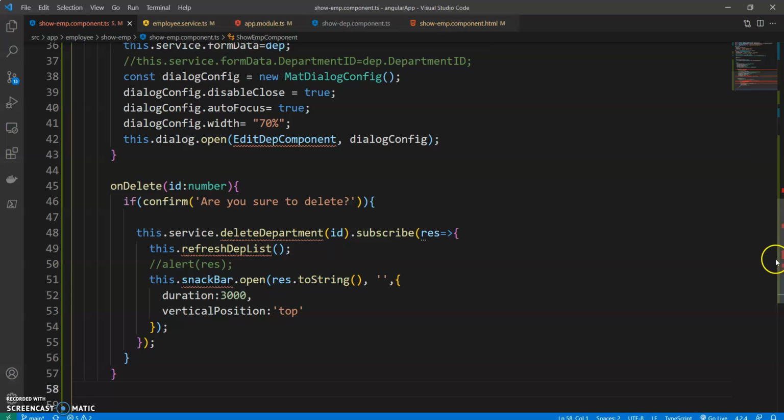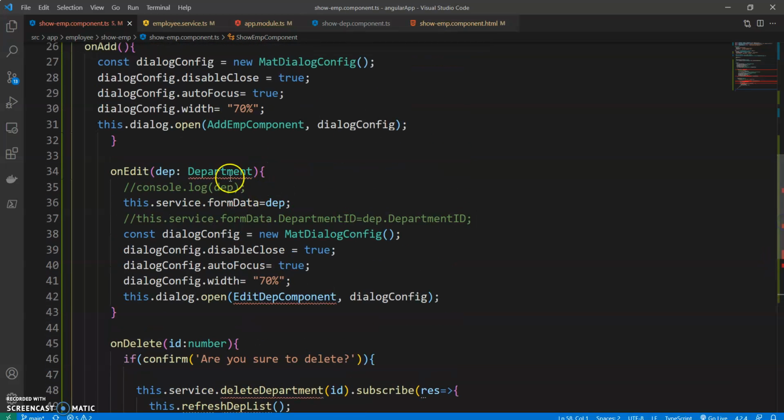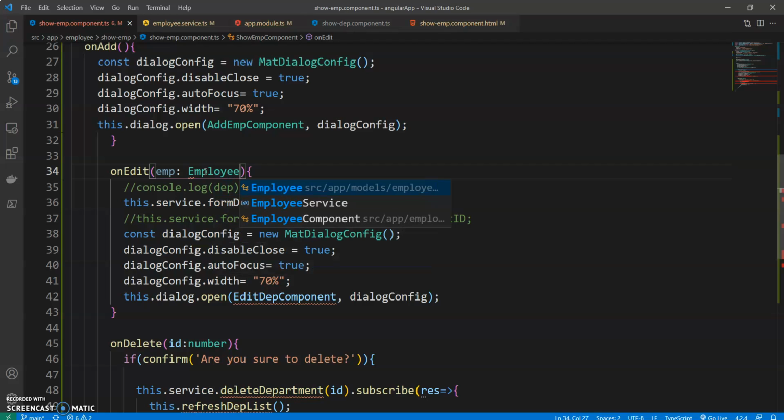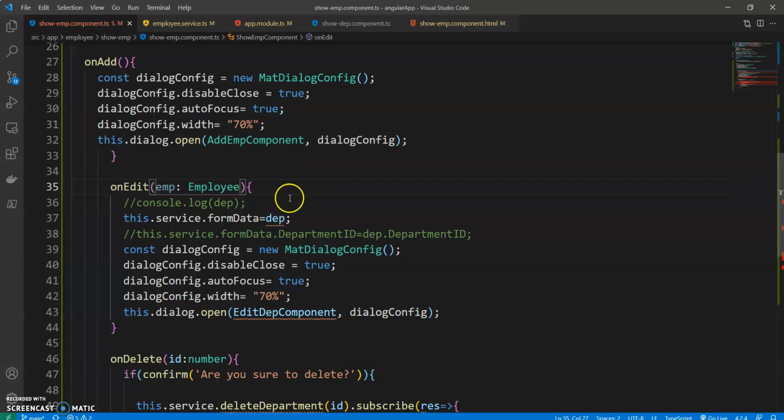So here we have on add, on delete, and we'll just do the necessary changes. We are expecting emp, and we are expecting employee. So I'll say employee employee, and just click on bulb and import it.